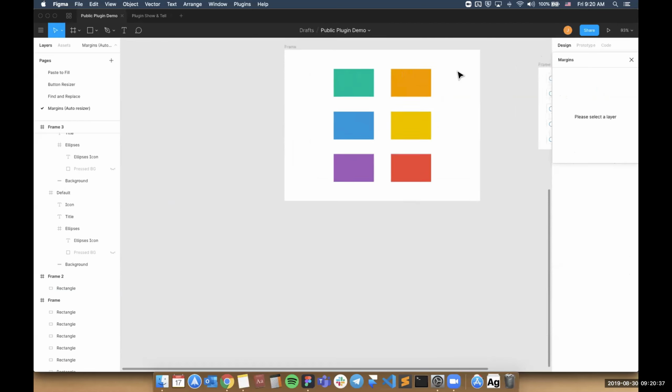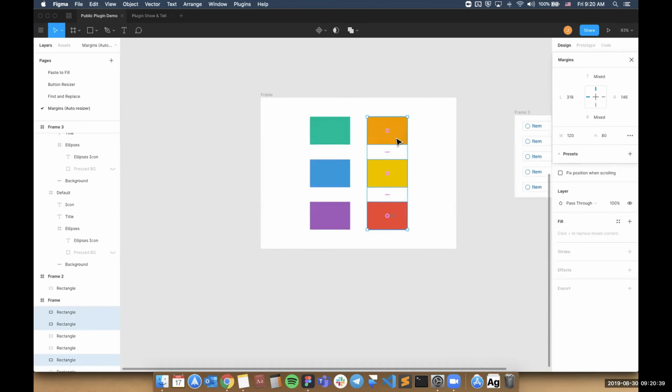I can also select multiple items and then enter 40, or I can use my arrow keys to go up and down, or shift up, shift down for a bigger nudge move. Here in the settings, you can set your small nudge number and a big nudge number. So every time I hit up or shift up, it will go by 8 pixels.